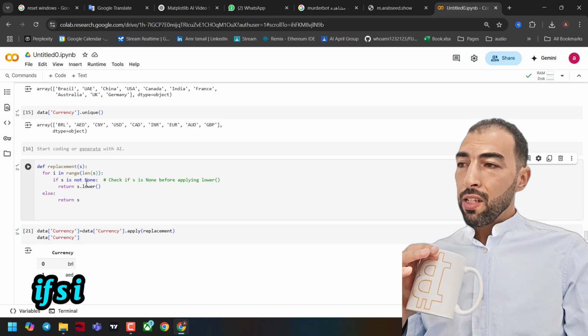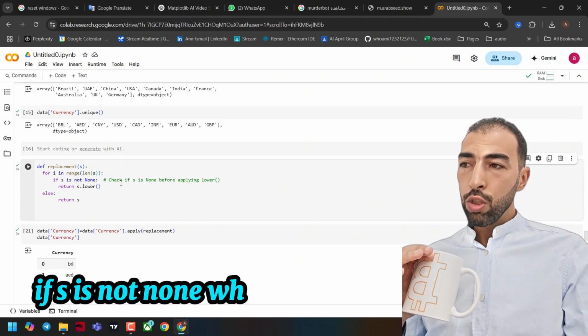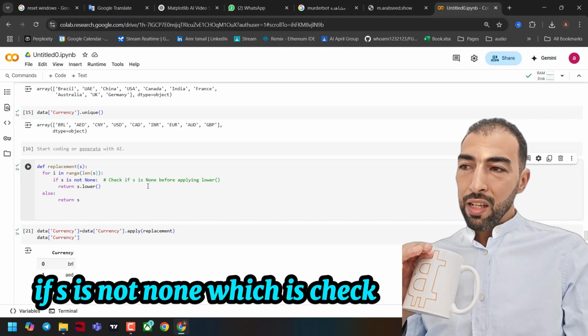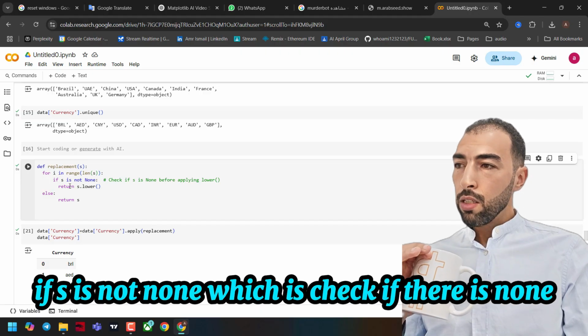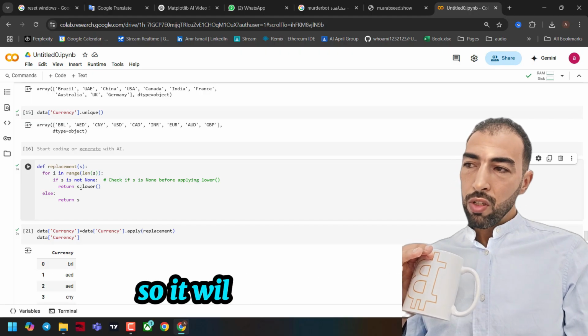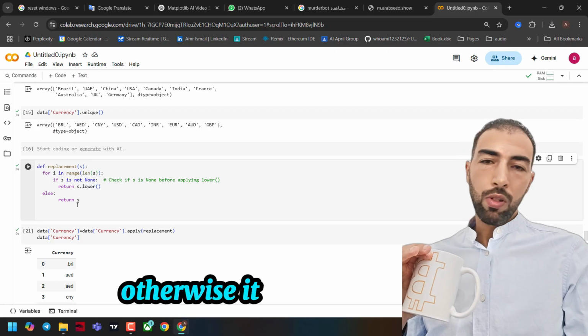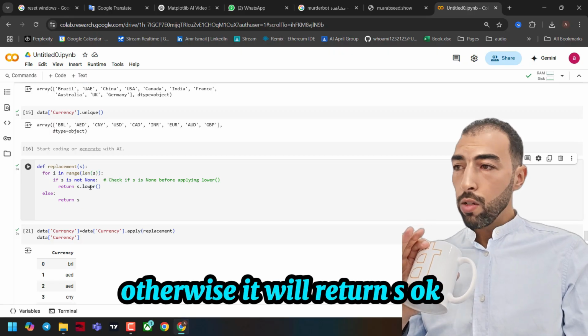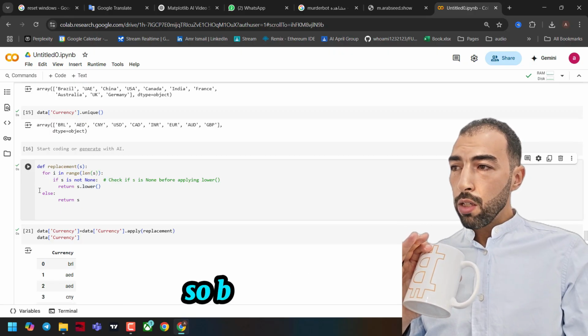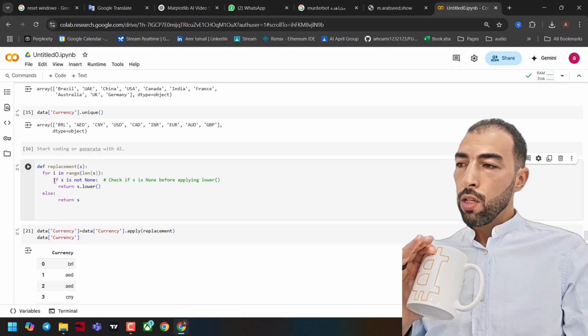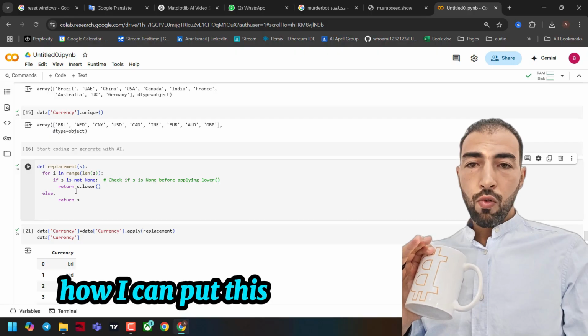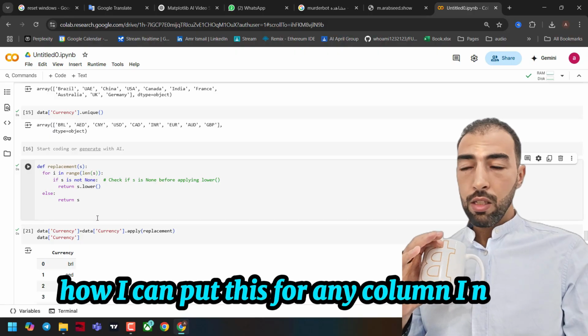If s is not None, which checks whether there is a none, it will return s.lower, otherwise it will return s. By checking this, how can I apply it to any column I need?